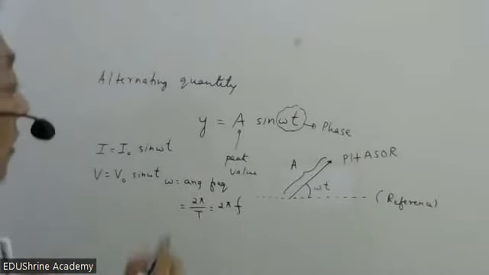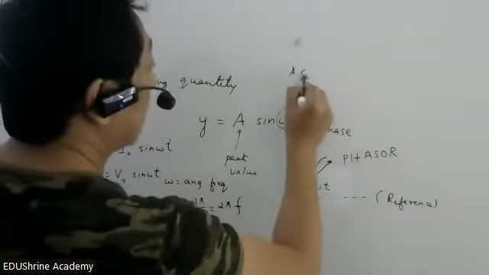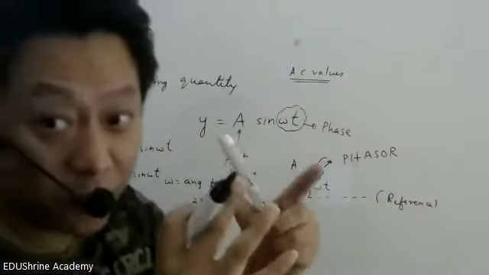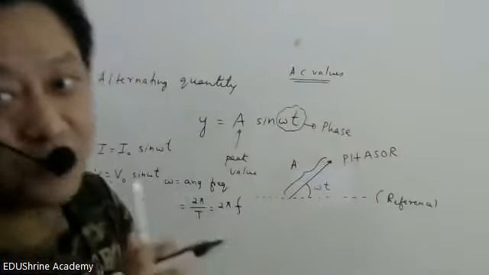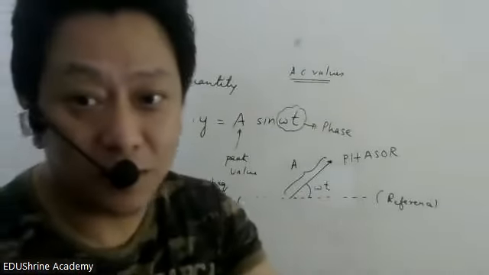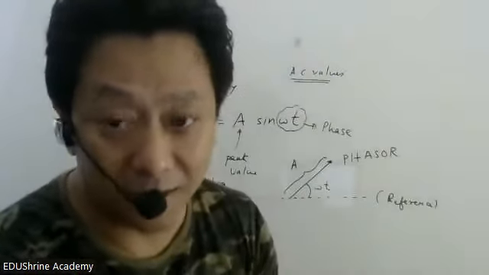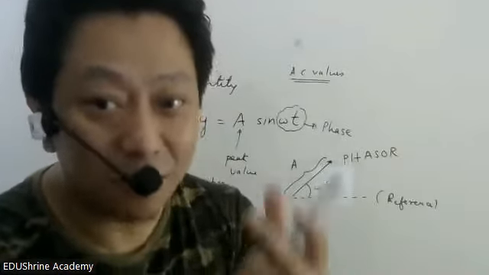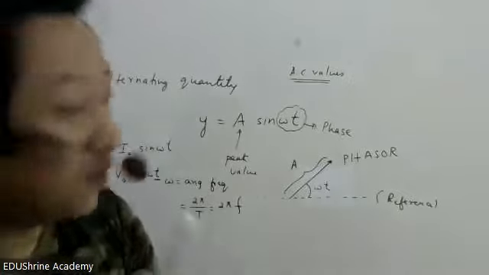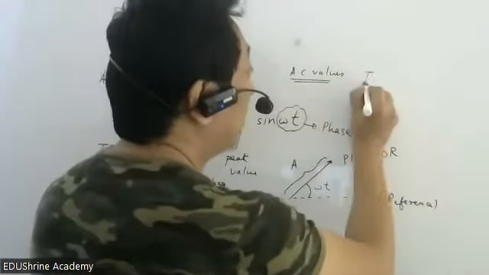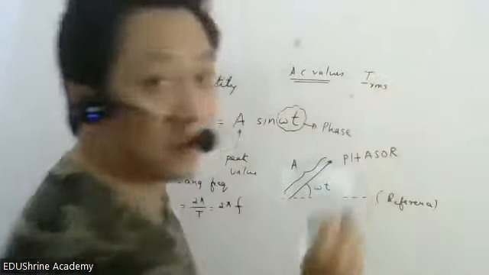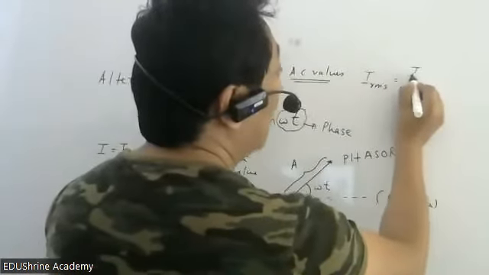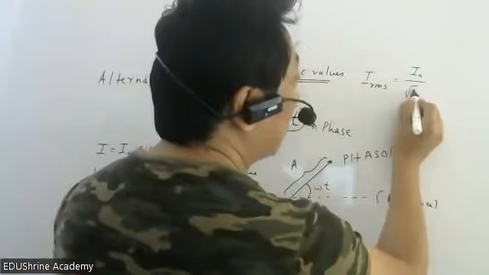And then we found that whenever we measure AC values through instruments, so when they say an AC voltage of 220 volt is applied, it is through measurement. Whenever a device measures AC, it always measures the, what value did I tell that day? Root mean square, the RMS value. And the formula for this RMS value, if you remember, was I naught by root 2.